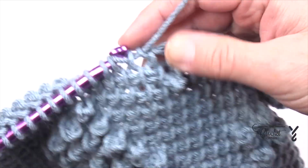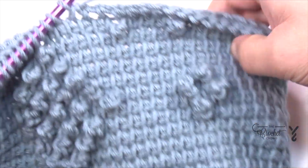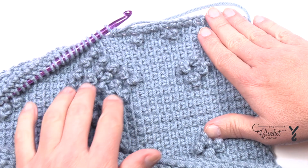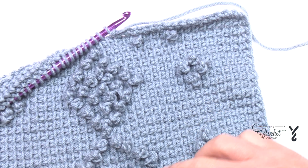This is how you would create those picots using Tunisian. Again, the chain count that you use can be anything, but if you make it too long then it becomes a snaggy thing, and if you make it too short it might be a little more difficult. So this is a chain 3 picot, and it looks amazing for creating shapes and standoff texture within your Tunisian.